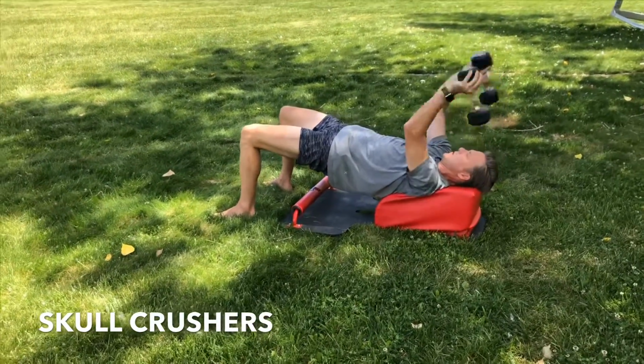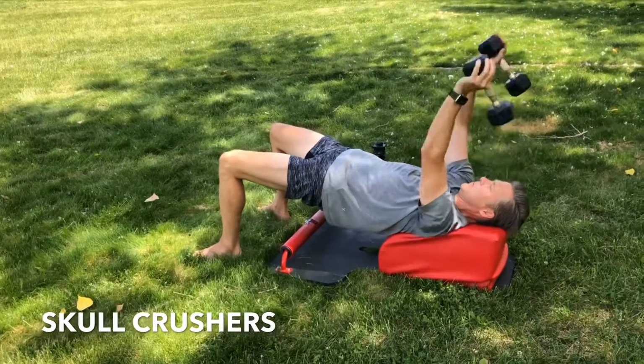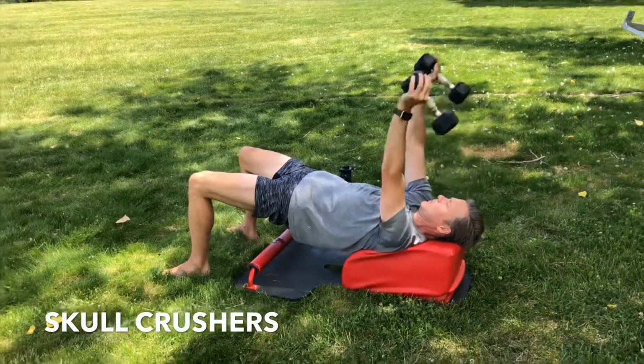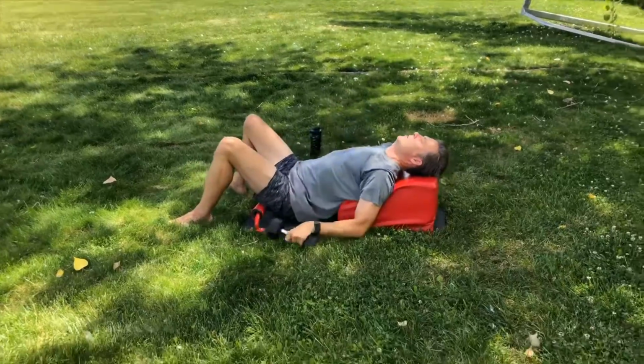Arms parallel with one another. Elbows over the shoulders. Inhale down, lengthen the tricep. Exhale up, strengthen the tricep. Inhaling and exhaling consciously. 1 breath per movement. Empowering our mind, our body, and our soul. Set the hips down, set the weights down.